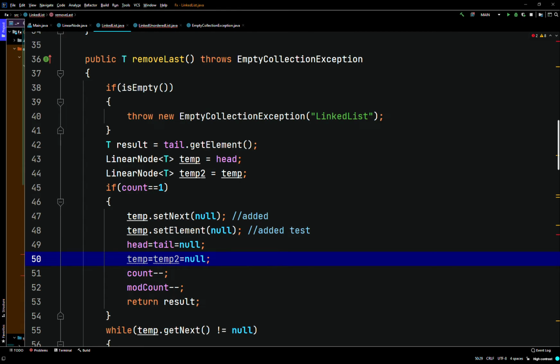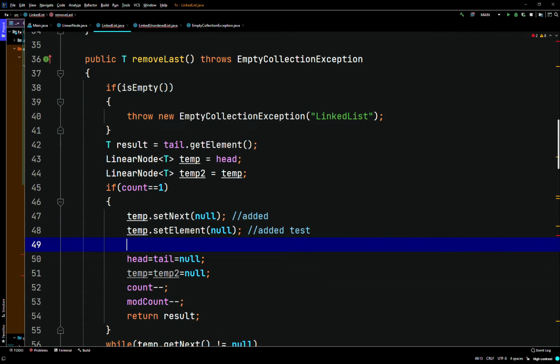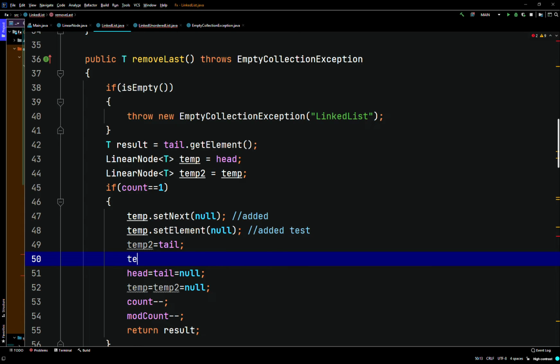So we could take temp2 maybe and point it to tail. Or we could just create a new one. But why not just use temp2? We already have one. So temp2 points to tail. Then we'll say temp2 dot set next to null.